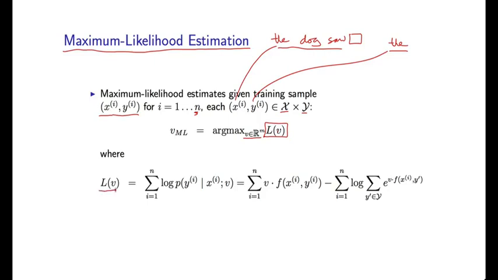So what does that mean? L of v is defined as follows. So I have a sum over the n training examples. I have a sum from i equals 1 to n. And then I have the log probability of the i-th training sample.